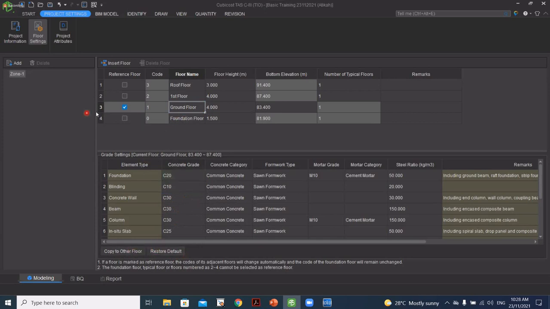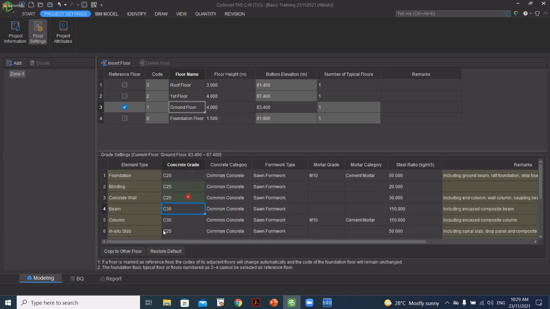For example, right now you are doing an adjustment in the ground floor, so you change it to C25, C30, and then you want to copy this information to the other floors, you can use this copy to other floor function. That is the grade setting.